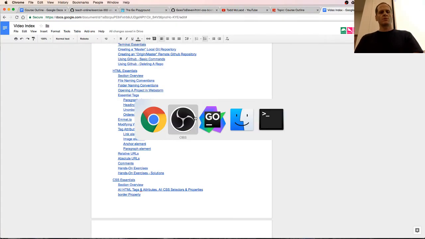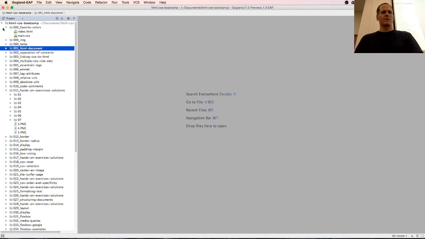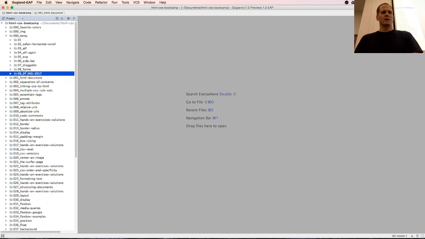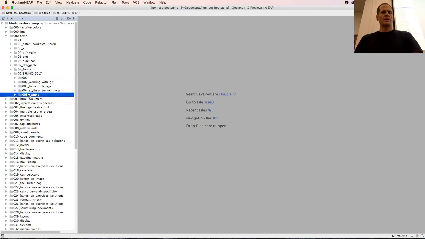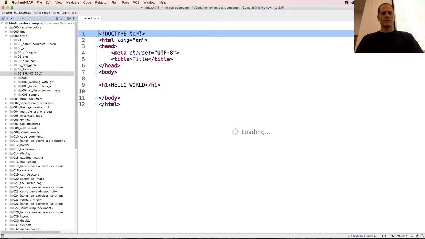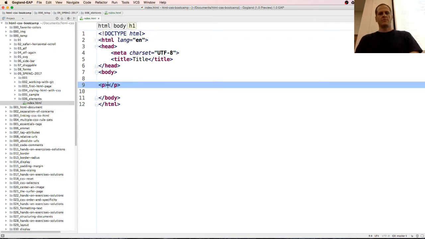So we'll just work with them a little bit, and then you guys should have done this for homework already. We'll go to 00temp, spring 07, and 05 as a sample. We'll just copy that, and we'll call this elements. Cool. And so the paragraph element, P, right? Here's a paragraph.